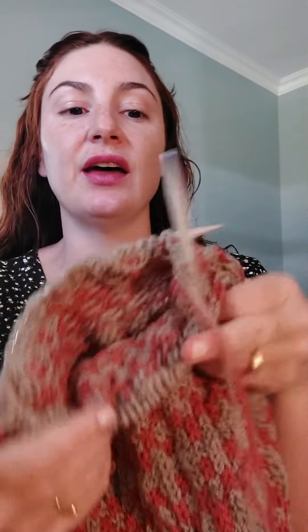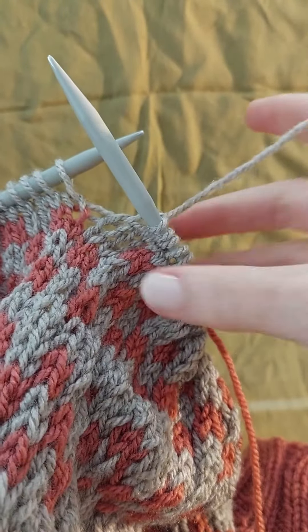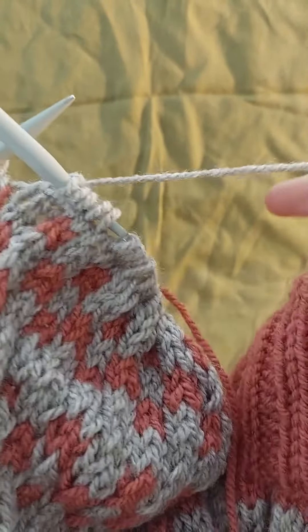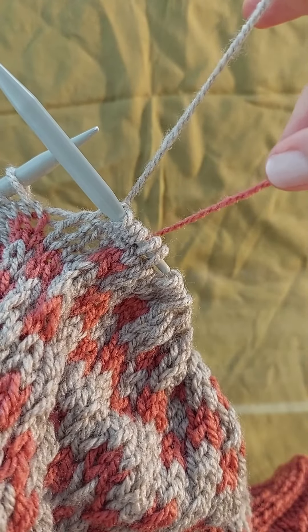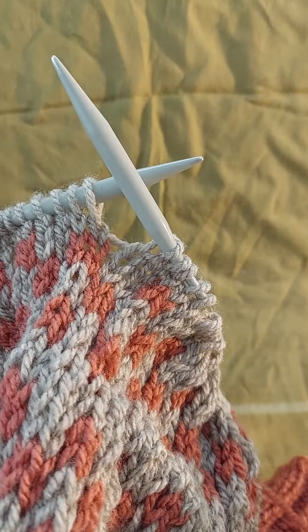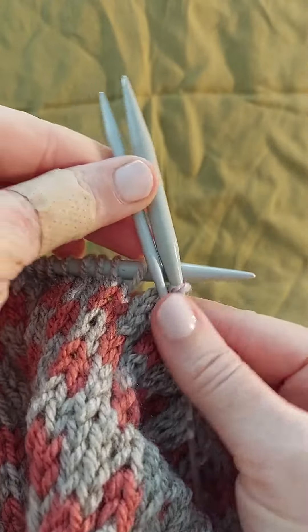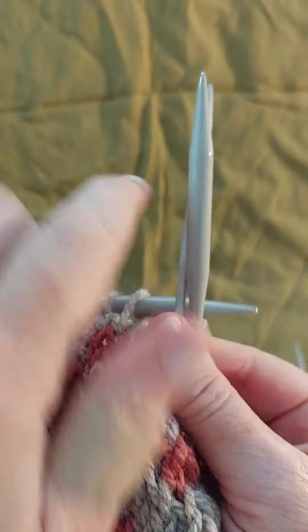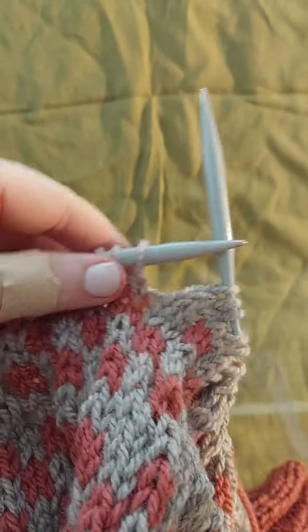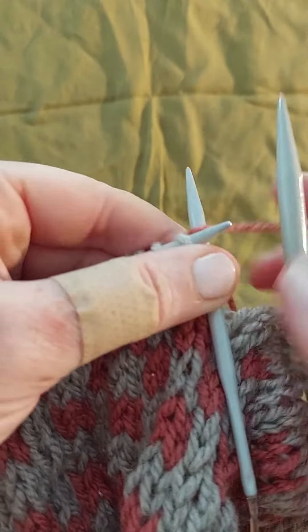The arm has now been knitted out. I've got all seven of my little details here and I'm ready to make a little wrist. The very first thing we're going to do is cut off the color we're not going to use and keep the color we will use. I've opted for pink to be my borders, so we're going to cut off the gray now. Then we're going to pick up a pair of smaller short cord circular needles — I think this is a US size 2 — and we're going to pick up our pink and knit the first row, knitting all of them onto these needles.